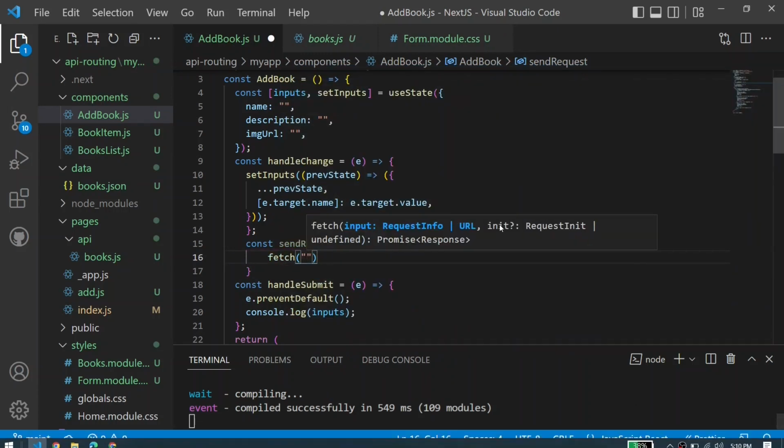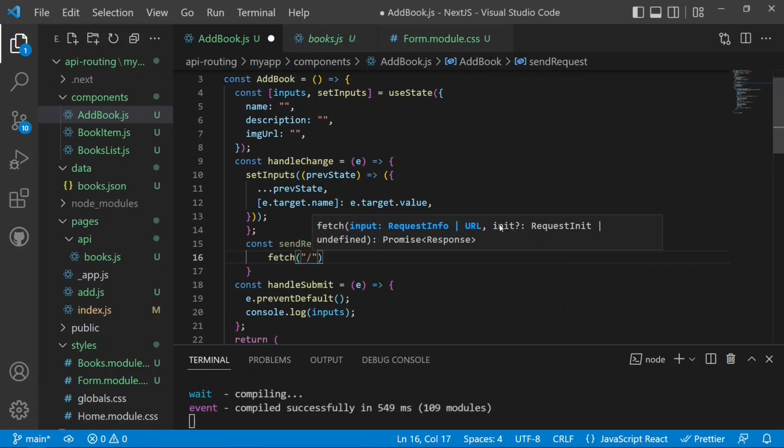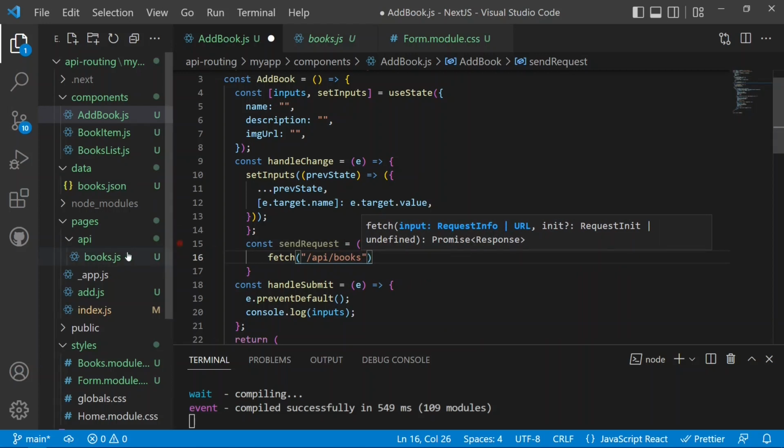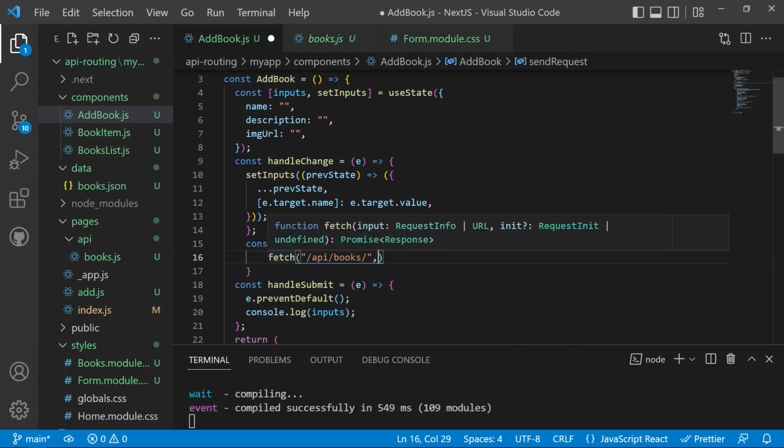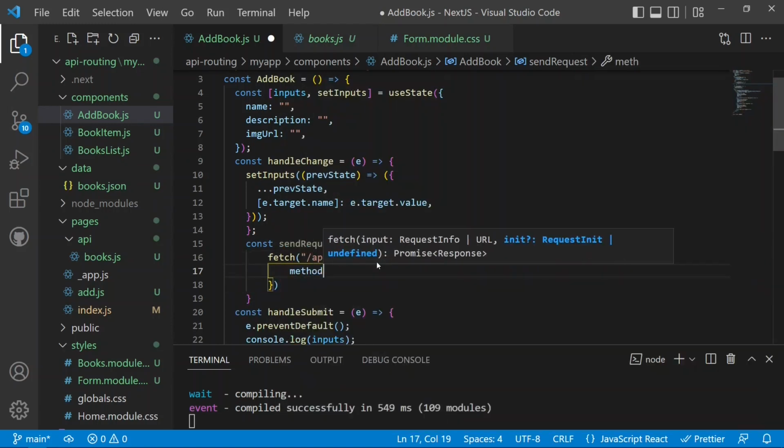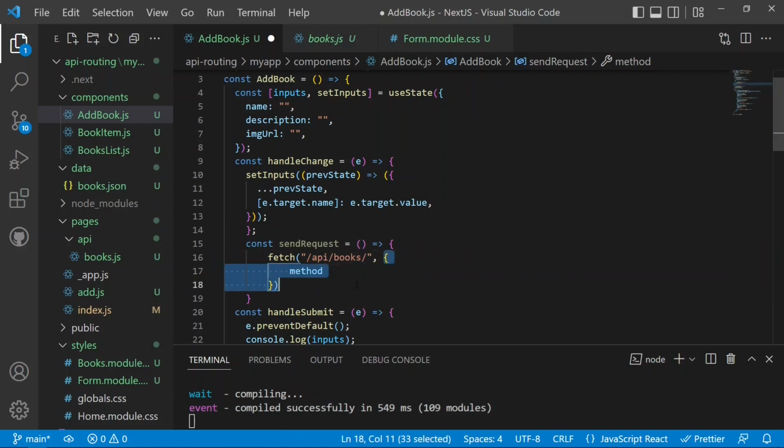And how the post request performs inside the fetch, we need to add /API/books to target the API/books inside that. After that, we need to add here the second parameter. In the book item there was only a get request, so we didn't specify any second parameter, but here we need to define it. So we have the method first inside the object, because we have defined the options object. So we have the object here, and in that we have the method.